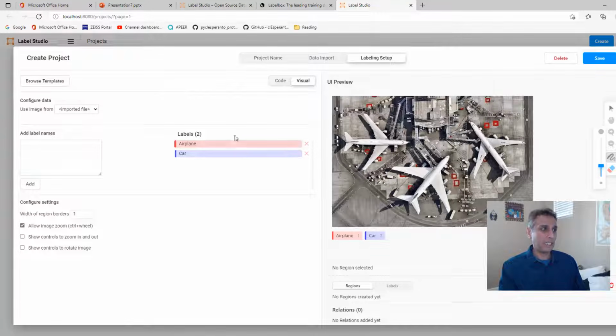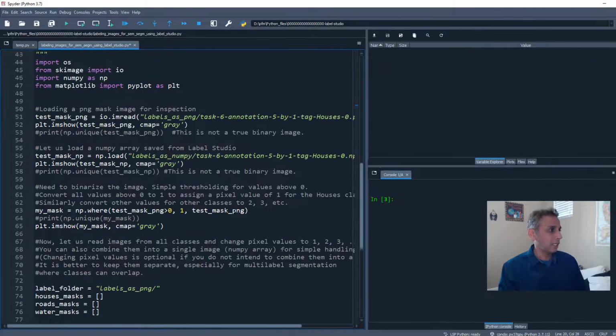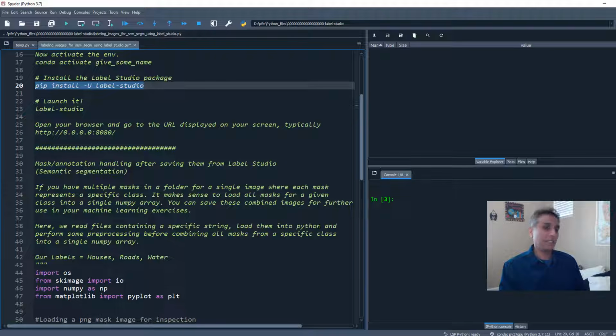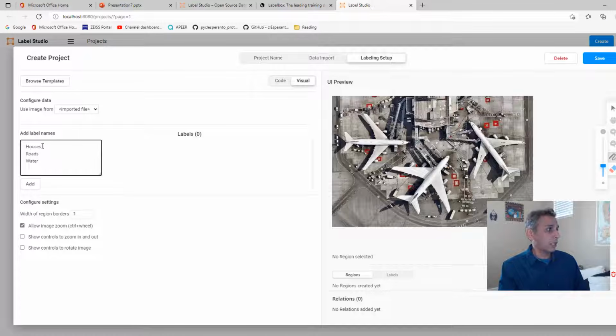And it's of course loading a test image, and you have these 2 classes. So the first thing first, let me delete both of those and add my own label. So in my case, I have houses and roads. And let's also do water. Okay, so these are the 3 classes. In fact, in my code later on, I think these are the classes. Why is it important? Because I've written this code to go through post labeling handling of data. So I just don't want to miss too many things here. Okay, so houses, roads, and water are the 3 things that I would like to annotate.